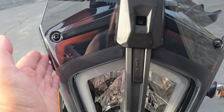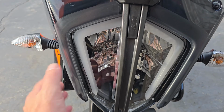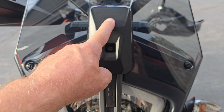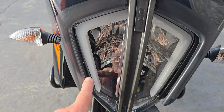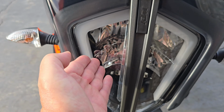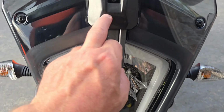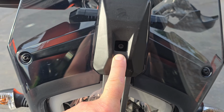The reason is the chamfer built into it here matches the factory headlight assembly at the low position bolt location, right? So if you tried to move it up 2 inches to the high position, the chamfer that matches your factory headlight stays in, but you try to move it up, which puts it up into the headlight assembly, which is trying to bend and flex the entire assembly. It doesn't work that way. So you have one position only. Didn't mean to give you the middle finger there.